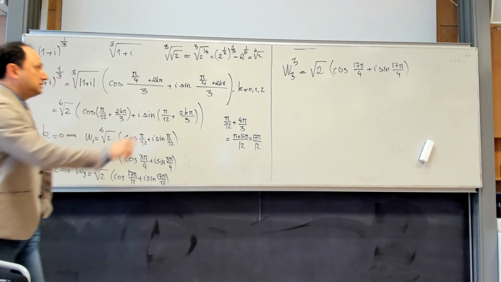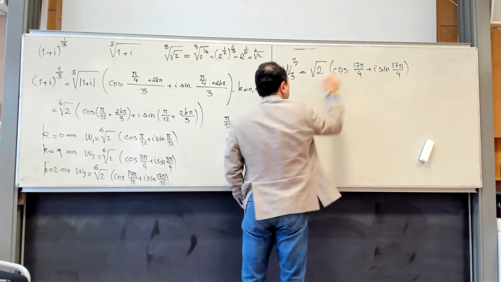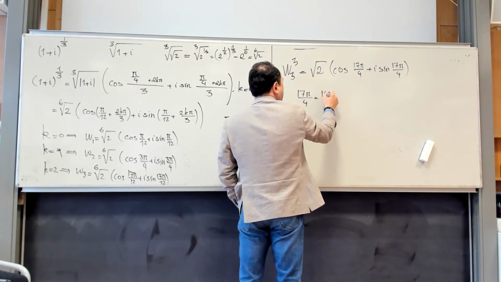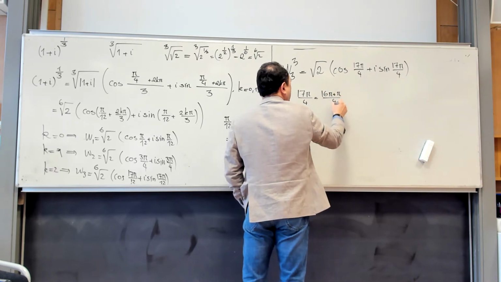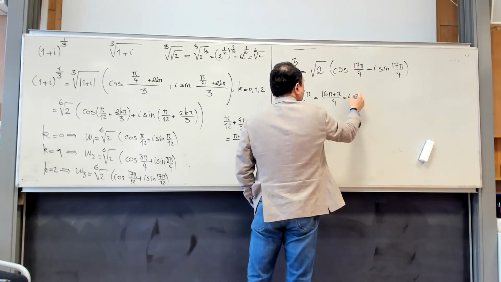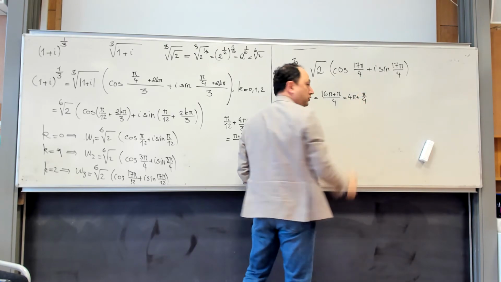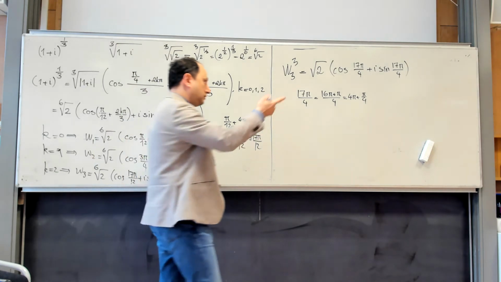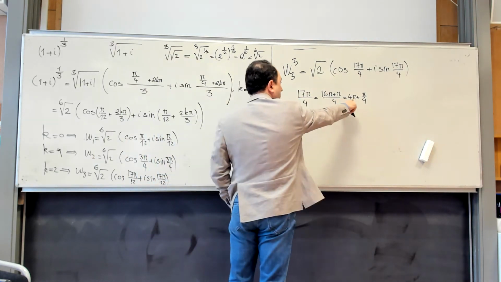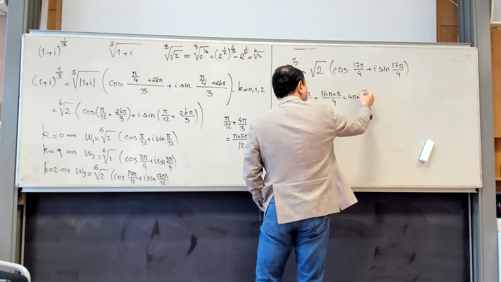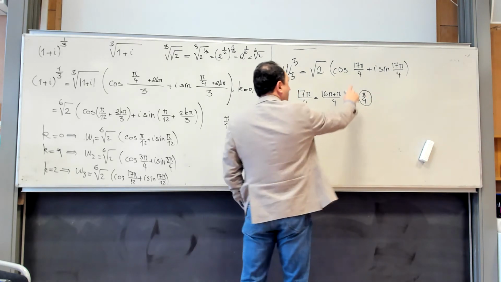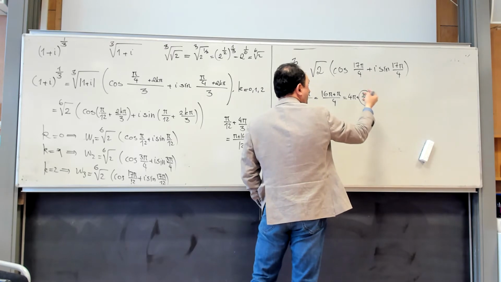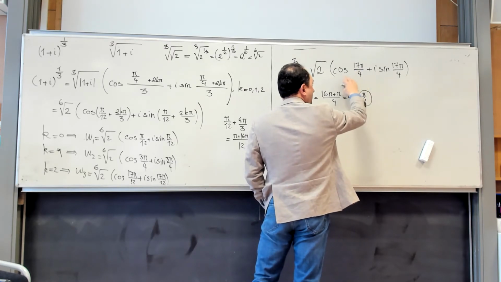Okay, so let us now, as you said, check this one. If I want to see what 17 pi over 4 is, I write it as 16 pi plus pi over 4. Do you agree? Then I divide this by that, it becomes 4 pi plus pi over 4. But 4 pi is 2 complete revolutions around the origin, yes? And then I am left with this end point. Because the end point of this angle and the end point of this angle are both the same, the cosines are the same, the sines are the same.